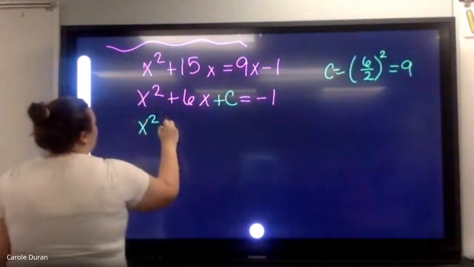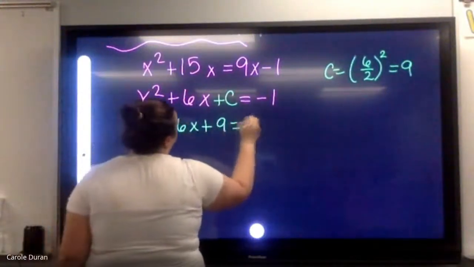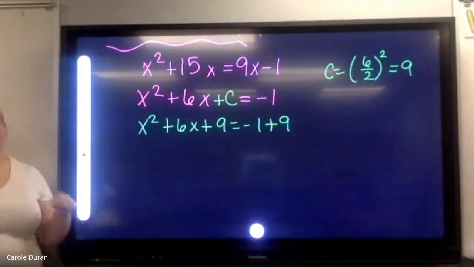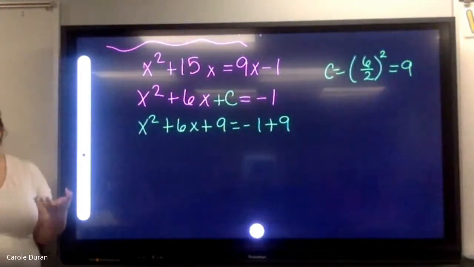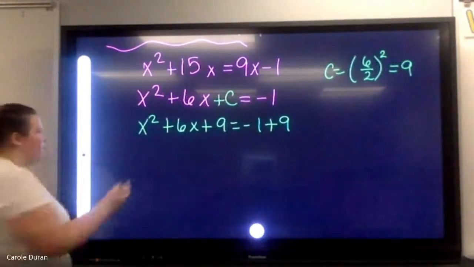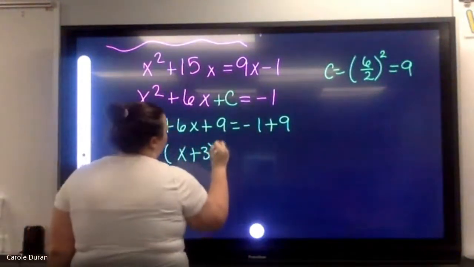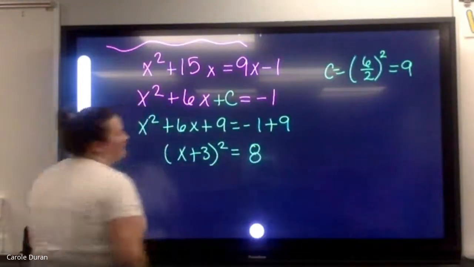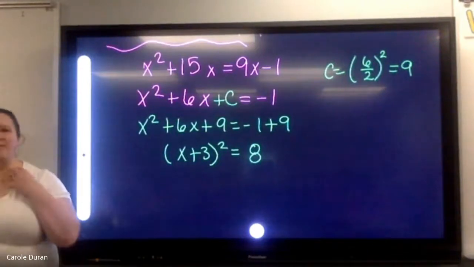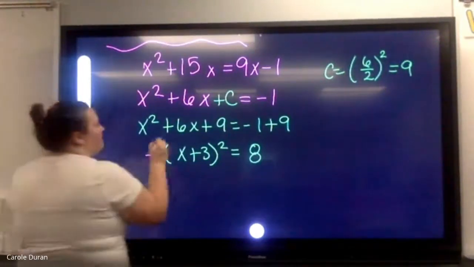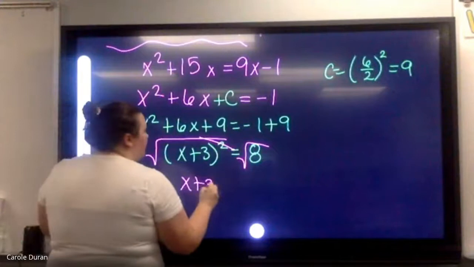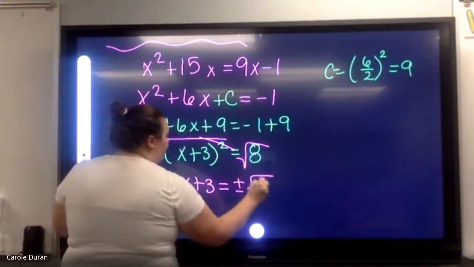So I get x squared plus 6x plus 9 equals -1 plus 9. Make sure you add that value to both sides to keep your equation in balance. I simplify it. What number multiplies by itself to get 9 and adds by itself to get 6? 3. So I get (x plus 3) squared on the left. It does kind of look nice once we get it. And then equals -1 plus 9, which is 8 on the right. My goal is to get x by itself, so I need to square root both sides. Square root and a square cancel, which leaves me with x plus 3 equals positive negative square root of 8.